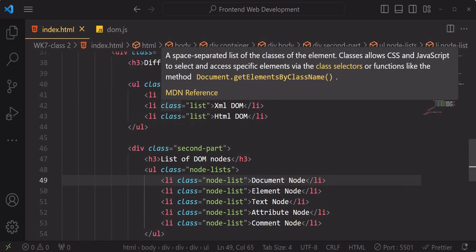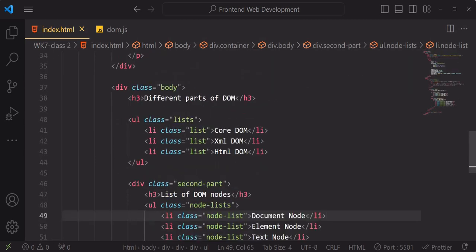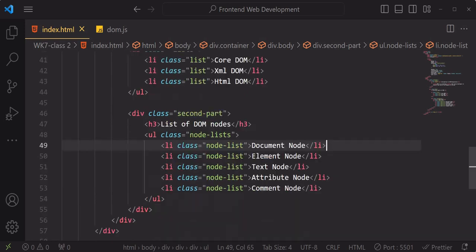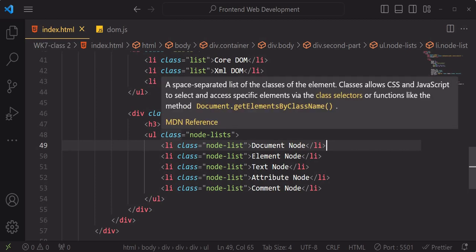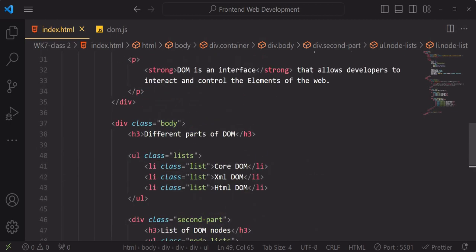We want to move to, no, not the container. I want to move to the body, and you know the body has 3 children: the H3, the UL, and this one here. So we want to move 3 levels up from the li. First of all, move to the UL, from the UL to the second part, this one here, then towards the body. So we can't be doing dot parent element.